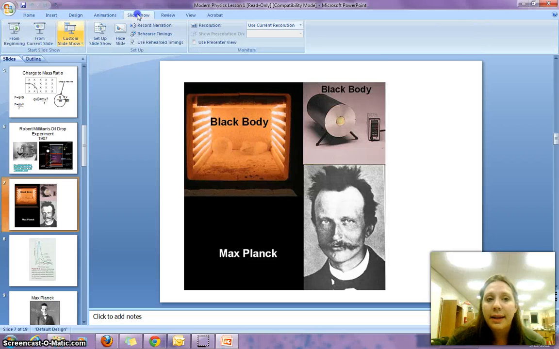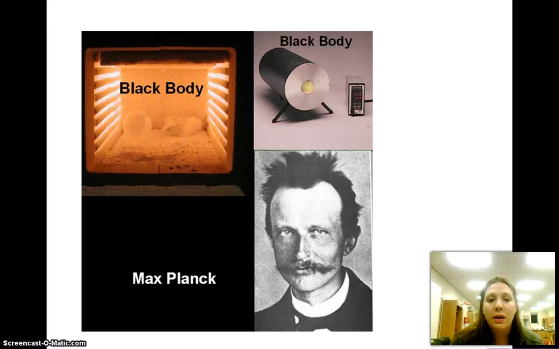So in the last lecture, we discussed an electron and the discovery of an electron. And so today I'm going to talk about a photon. So essentially in the last quarter of the 1800s, physicists were trying to reconcile all these different areas of physics that we knew a lot about. So we knew a lot about mechanics and electricity and magnetism and thermodynamics and optics, and they were trying to bring them all together and create one sort of big picture, okay?